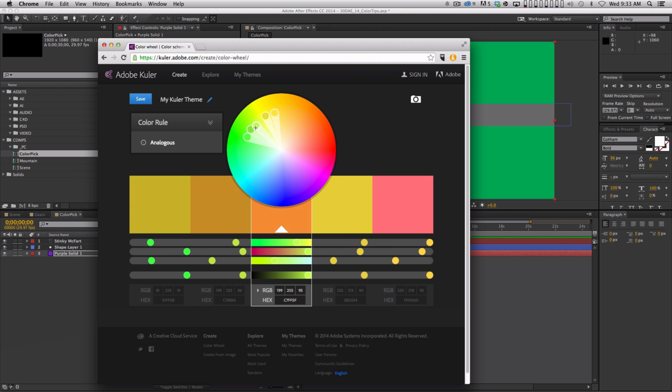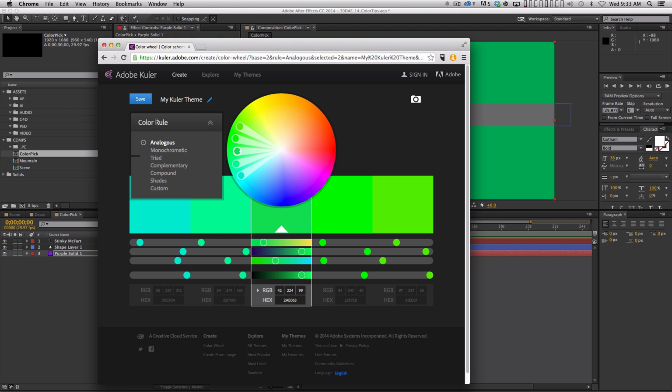And if I drag this over and find something along the lines of that green color, and it was a little darker, cool. It's automatically going to let me create palettes from this. So this little color rule box, if you don't know anything about color theory, you can Google these and you'll see what they are. I don't want to jump too far into that, but these are basically different easy ways of coming up with color palettes that are usually a great starting point. It's just a way of picking colors that should work together. They don't always, but they should.